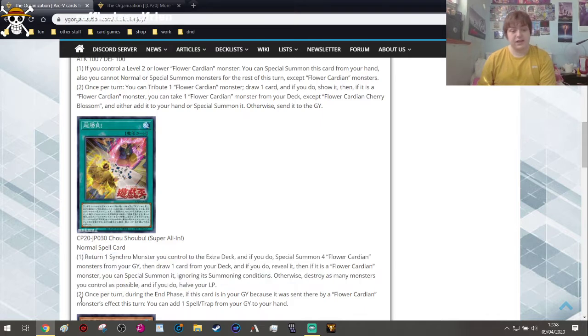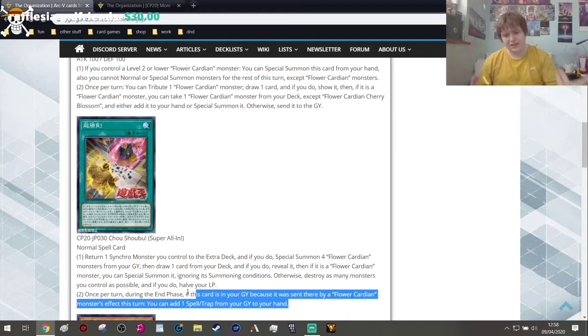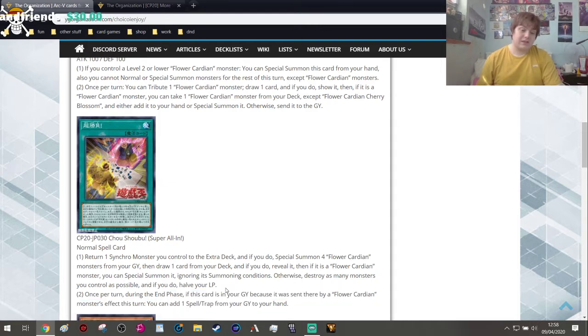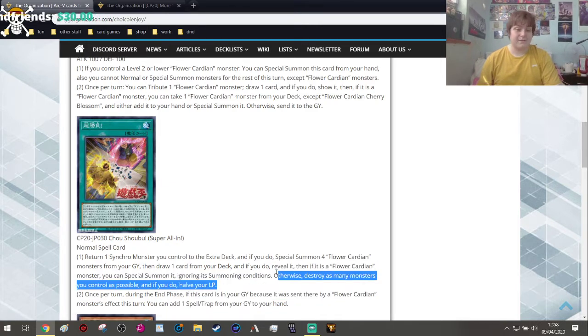Yeah, what's the second effect though? Once per turn during the end phase, if this card is in your graveyard because it was sent there by a Flower Cardian monster effect this turn, you can add one spell/trap card from your graveyard to your hand. All right, so that's okay then. You've drawn it off a Flower Cardian, you send it to the graveyard, and then during the end phase you can recycle any spell from your graveyard, including this one. So it means you're guaranteeing yourself a way to recycle your spells and traps, which is nice. But at the same time, its first effect is just very risky, and I feel like that's a bit deadly.